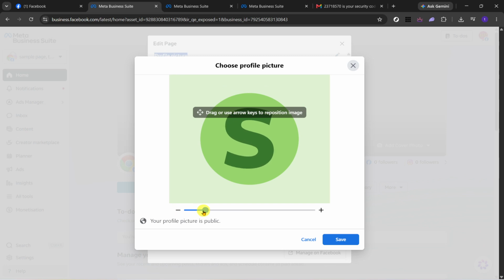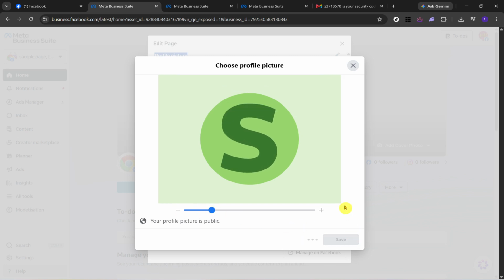Finally, follow the on-screen procedure provided by your device and browser to upload the image and complete the change. Depending on your setup, this may include choosing the file, adjusting the crop, and confirming the update. Read each prompt carefully so the final image appears exactly the way you want it. Once the upload is complete, give the page a quick check to make sure the new profile picture looks correct.